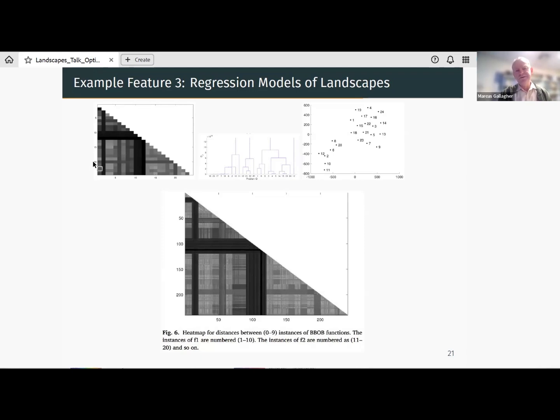In the top right, it's t-SNE, I think, or you could use PCA as well, to try and understand the relationship between the problems in terms of their distance between each other, according to this GP model. So people do the same sort of thing with other features for landscapes. The idea here was maybe the GP is more powerful and able to somehow capture better the relationship between problem instances.